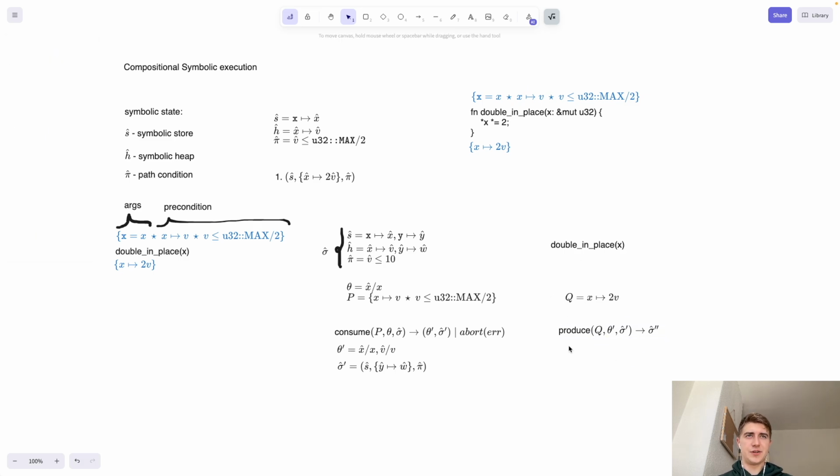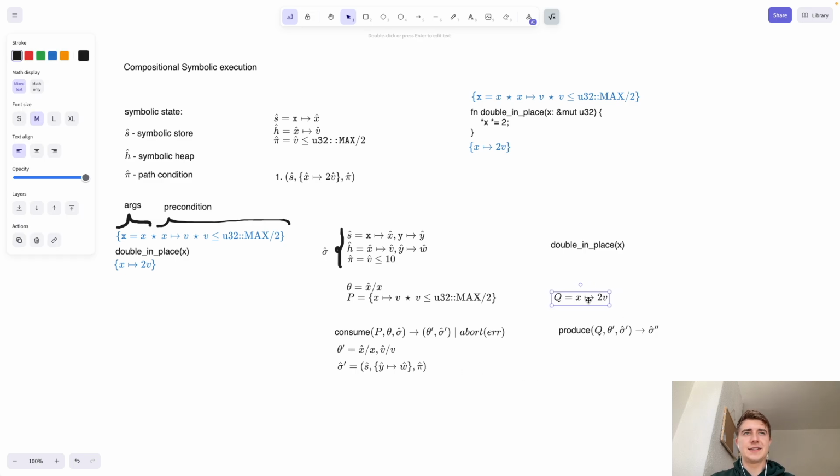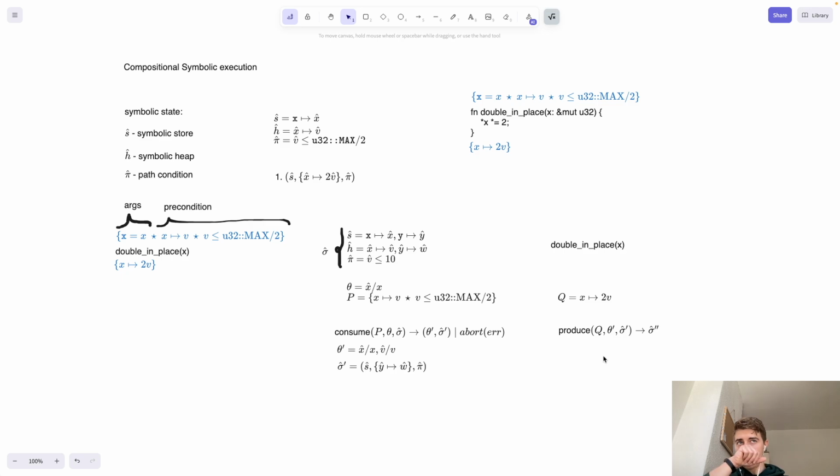So what produce is going to do is take this mapping theta prime that we've produced over here, and it's going to essentially inject our post condition into our state sigma prime using theta. So this is very simple. We're just going to use theta to do this substitution here.